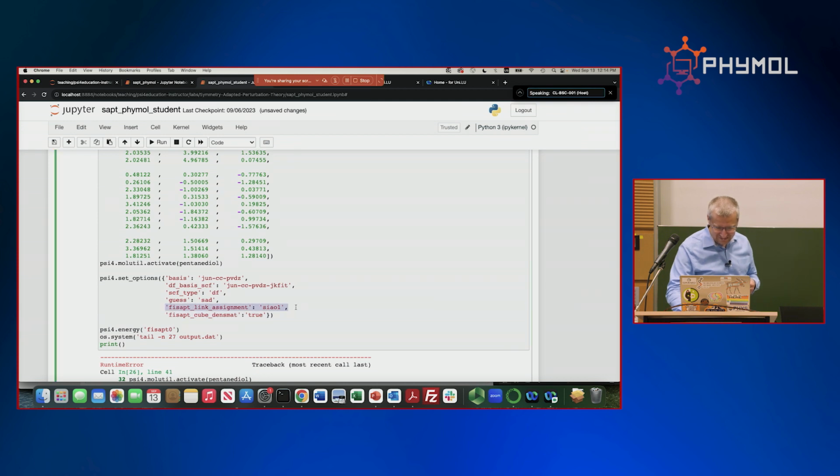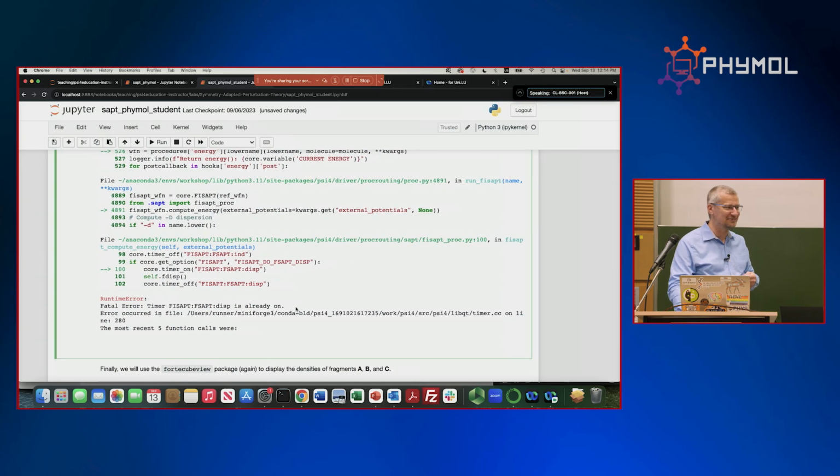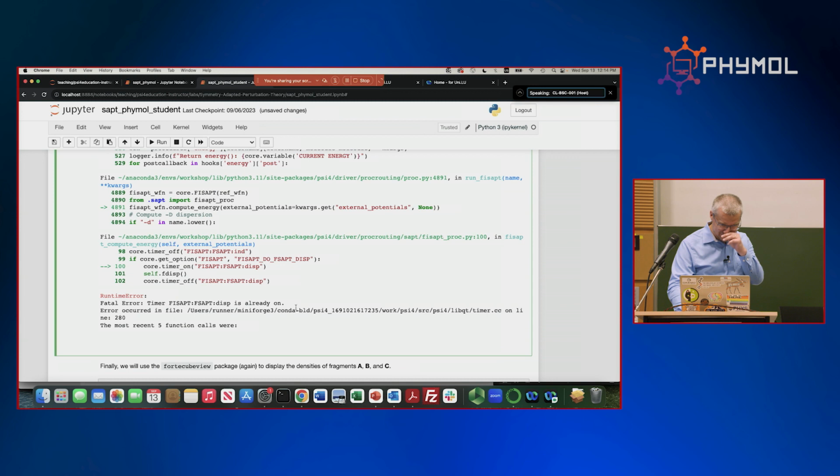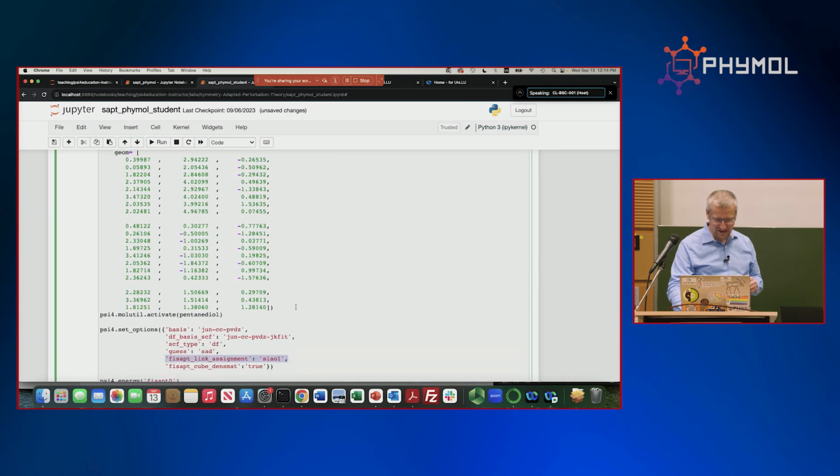So we do some magic in this calculation that actually is denoted by this option, which I did something wrong with, and I'm not sure. Again, I ran things out of order. That's exactly because I stopped the previous calculation. Unfortunately, this didn't work out. So if you do things in order, it will work out. But I can get the FI-SAPT.